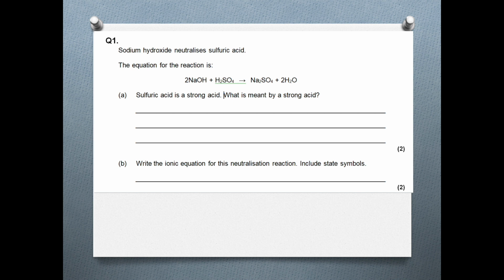Right, so let's go through an exam question. Now, just to let you know, when it comes to quantitative chemistry, most of the exam questions on this section are normally between 9 and 14 marks. So it's quite a big section. So I'm going to give you the skills and techniques of how to tackle these questions.